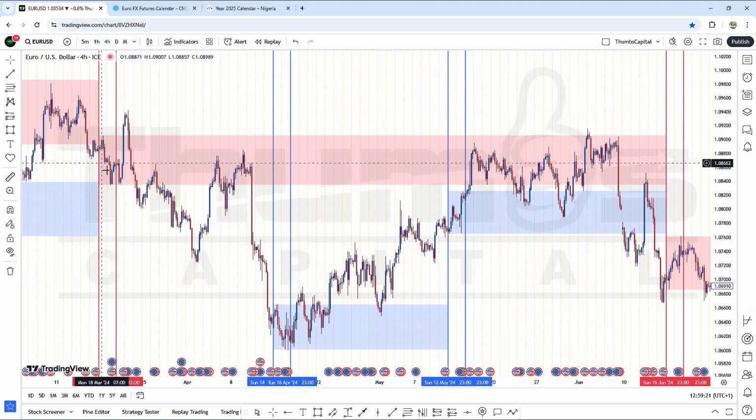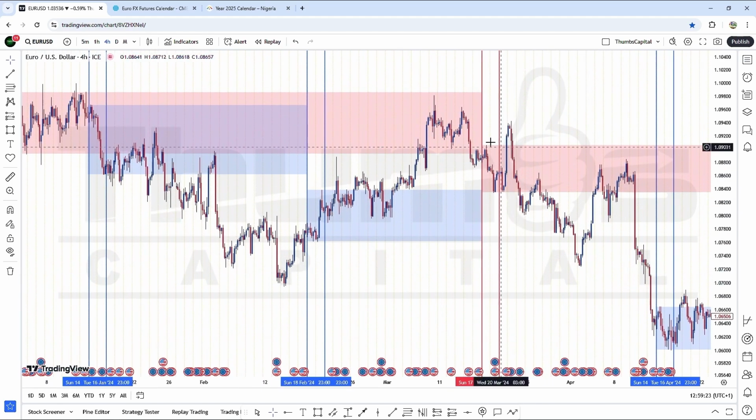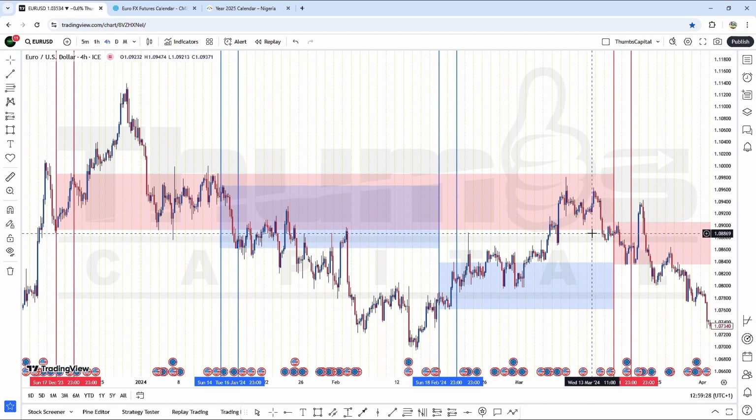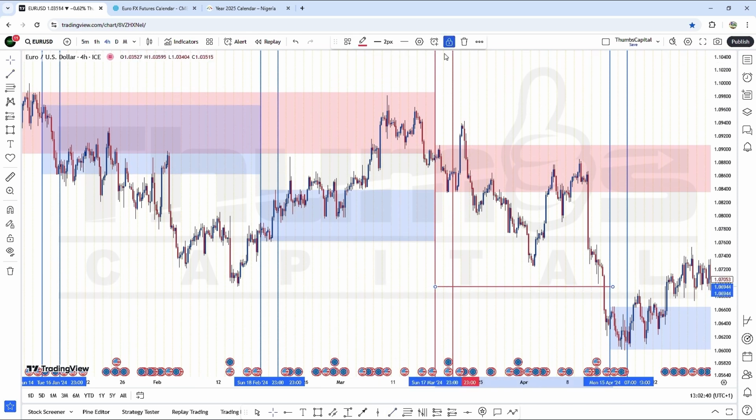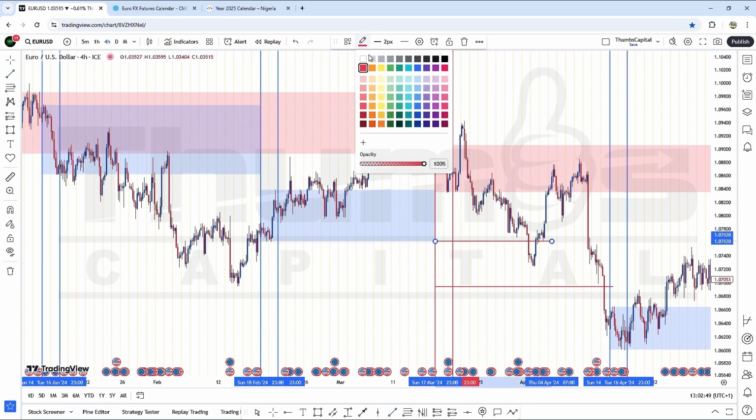So right here is the new quarter. The fundamental at this point was bearish, which is telling us that the quarterly contract and the monthly contract is bearish, and the target of that sell will be the low of the previous quarter, which is this low right here. Let me mark that. So that's the quarterly target, and the monthly target will be the low of the previous month, which is this low right here, just below the control block.